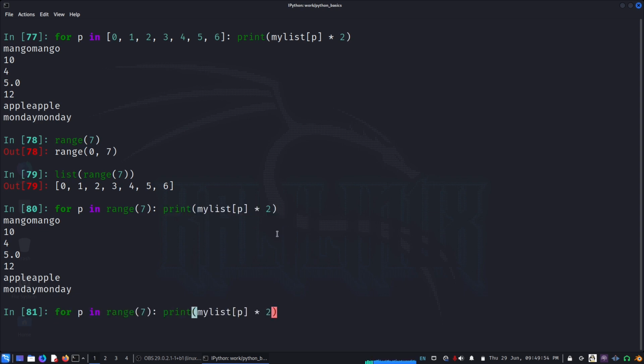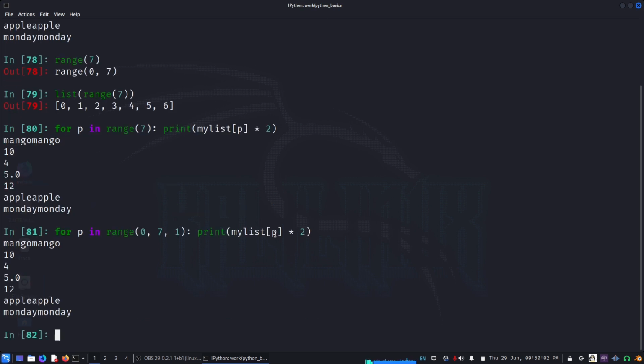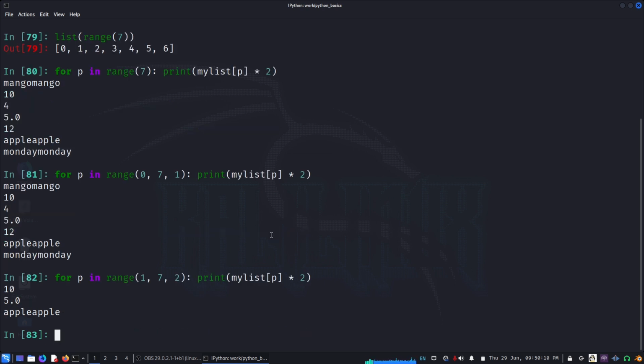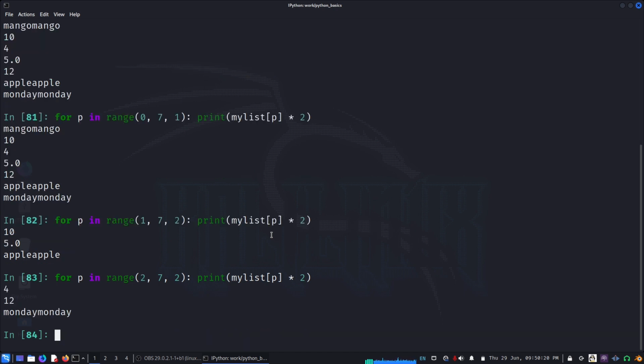And now we can also do the same idea. If you want to try 0, this is the same as range 7. Now I can do the other thing. I want to start with 1 and maybe step size 2. I get a few elements, and if we want to start with 2 and 2 elements.